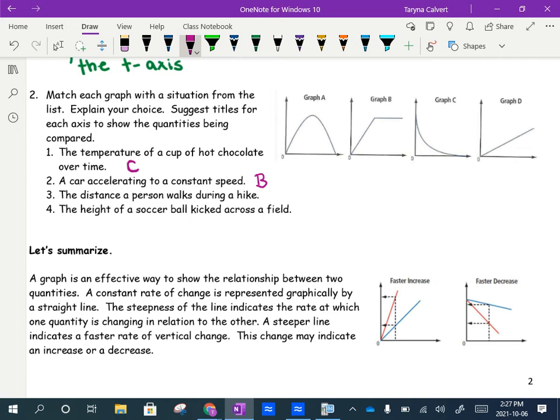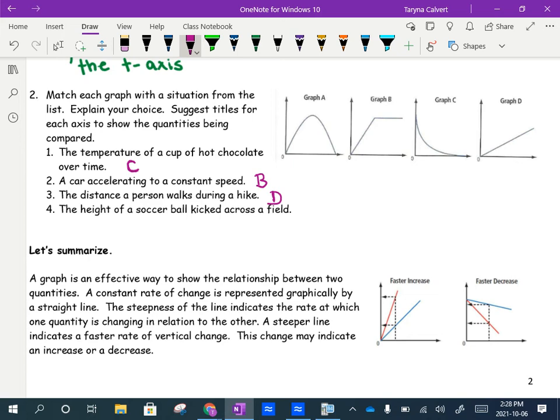Right? Exactly. Well, and again, could you kind of make this graph work for C? Exactly. If you labeled these axes differently, you could make A work, but since we want to put one graph with one description, let's do the best fit graph, right? So the best fit graph would definitely be D, right? A distance a person walks during a hike. And like I said, if you wrote this one on a quiz and then explained why, the thing is, if we only could use one, could you make this one though, graph D?